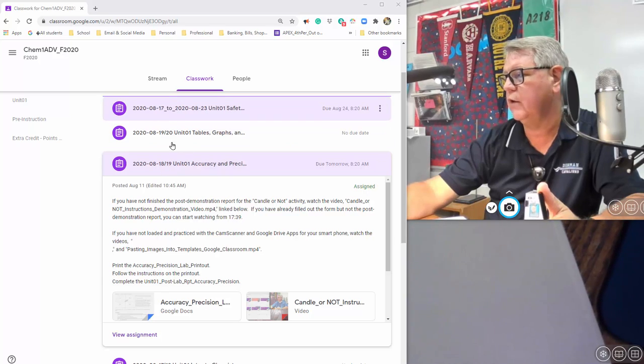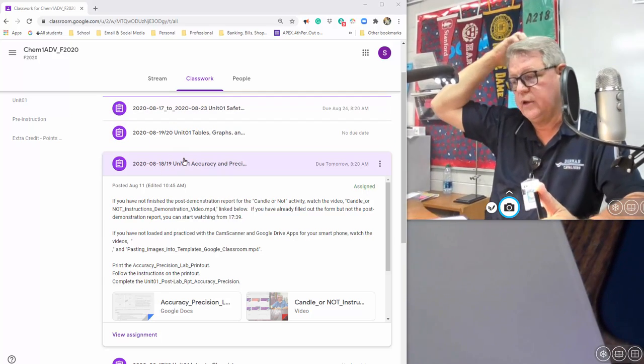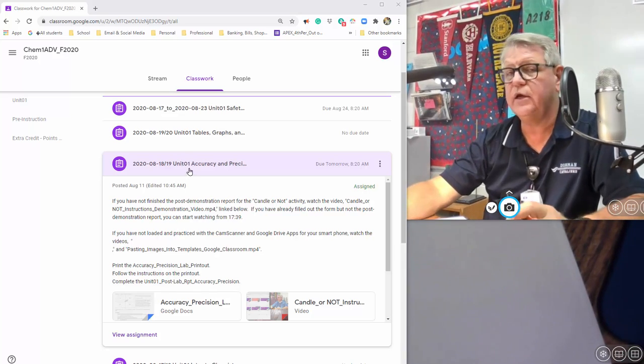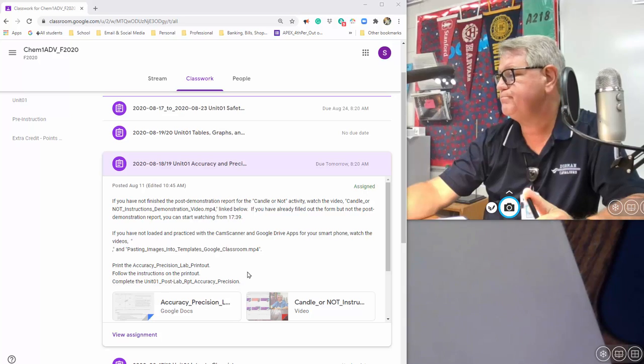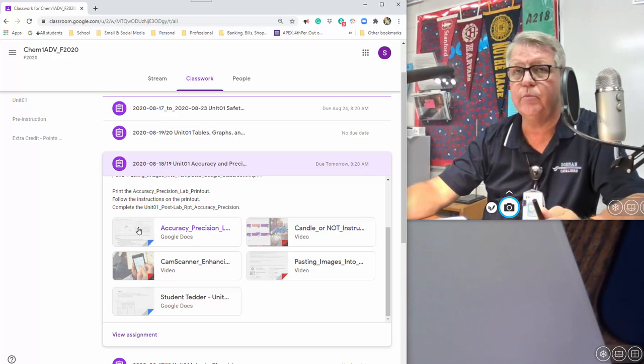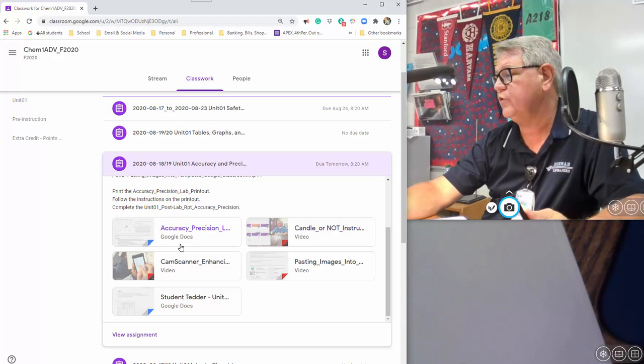And that's why you'll find all these activities with more than 1 date on there, because for the students, there's more than 1 date, depending on what their schedule is for them to do it. But it's an accuracy and precision lab. I gave students a copy of this packet, but you could print it out at home. And the instructions are all right there for you to do that.